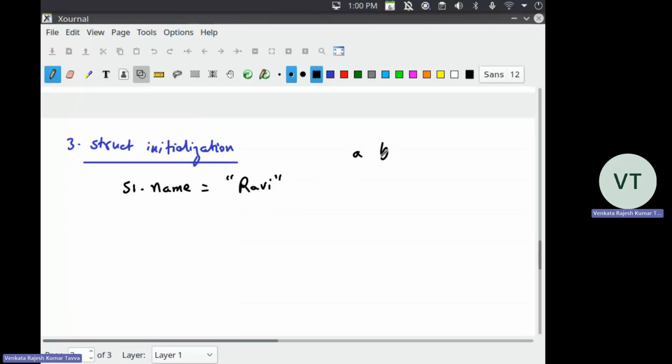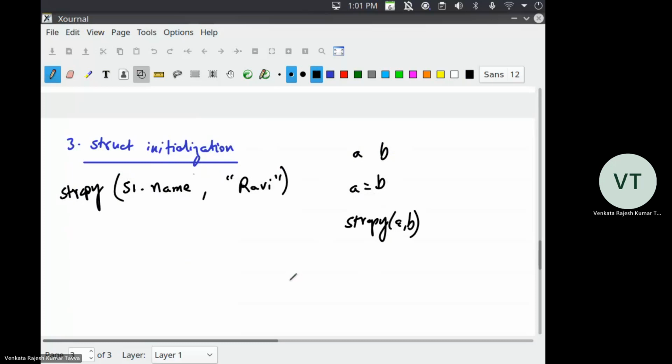Imagine you have two strings, A and B. Can you just say A equal to B if you want to copy B to A? No, you should not do that. If you want to copy B to A, you have to use strcpy(A, B). Similarly, this is like A, this is like B. If you want to assign this value to this, it is like copying one string to another. So you cannot use the assignment operator. You have to use the string copy function. Okay. So I want to say the first student's name is Ravi. Copy that string value into this variable.